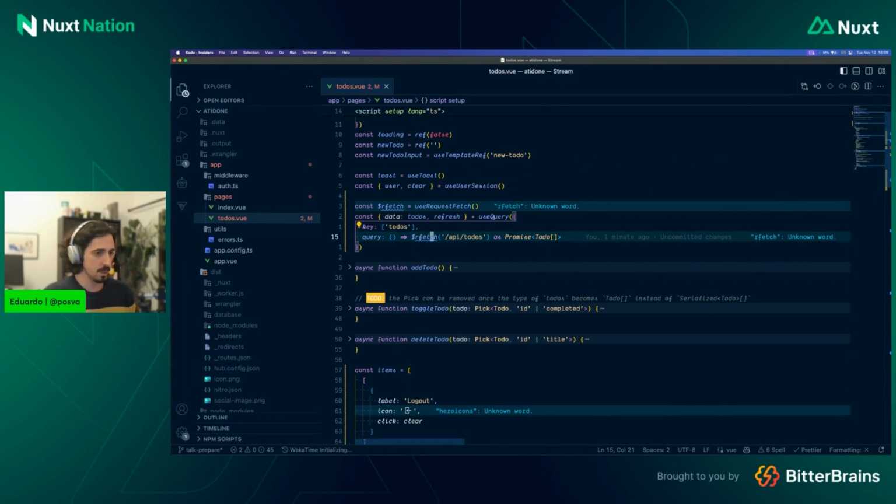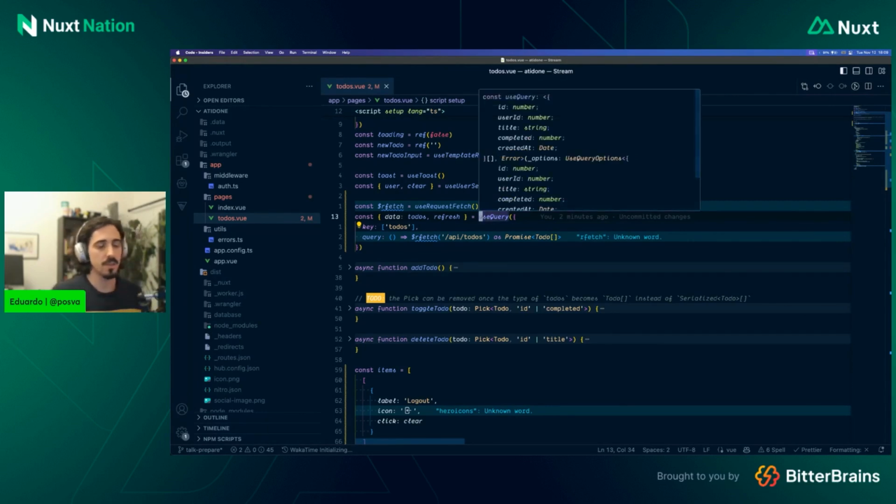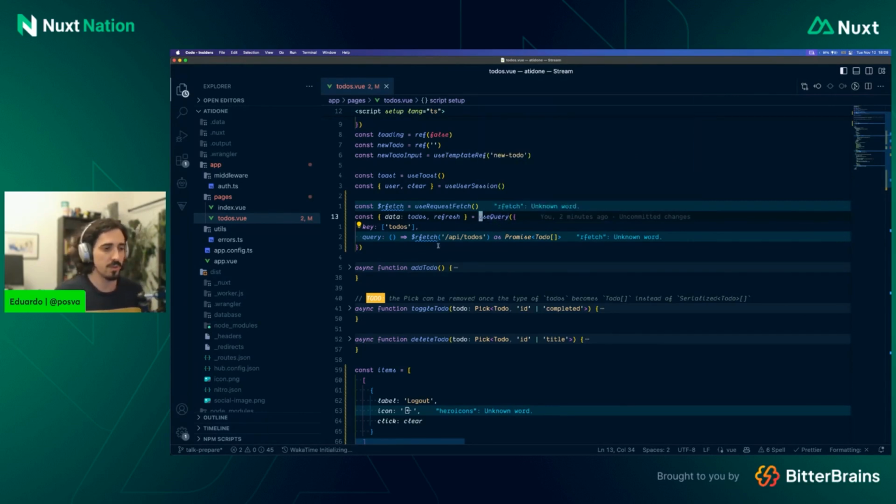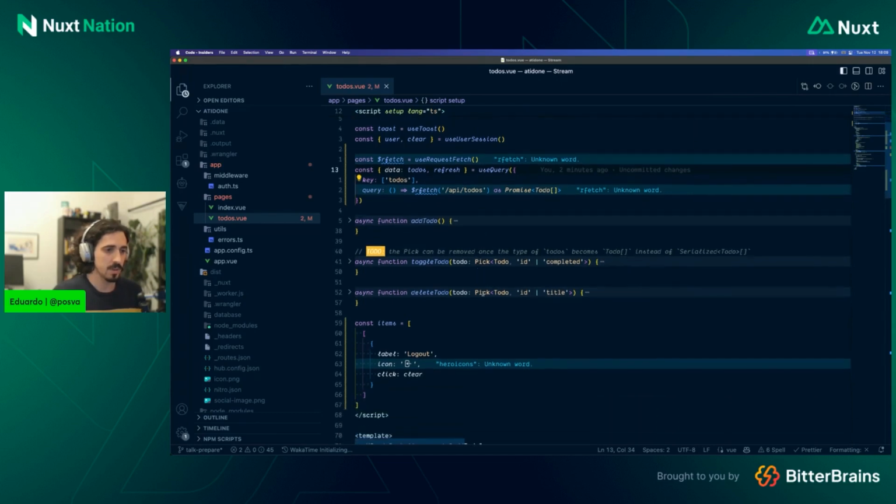So that's pretty much it. We don't have any await, as you can notice here, but it's still awaited in the server. So we still have SSR happening behind the scenes. This is thanks to onServerPrefetch. And now we can move on to some of the mutations, which is the interesting part, right?